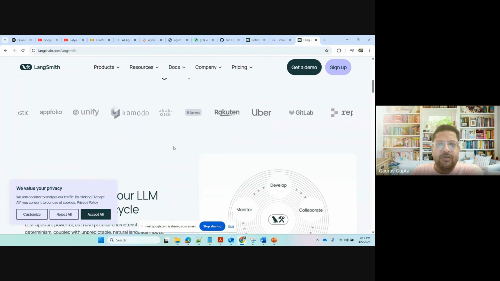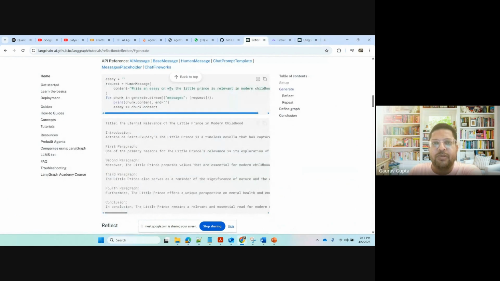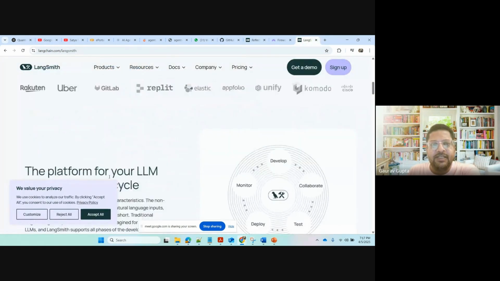Basically, you do not have to compile the whole code. For example, if you're just changing one line in the prompt or one word, it doesn't mean you have to do the whole compilation again. You can simply, in LangSmith itself, make the changes and do the debugging. Basically, the typical code debugging we do is supported by that.